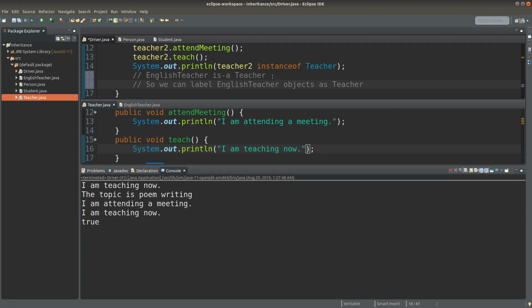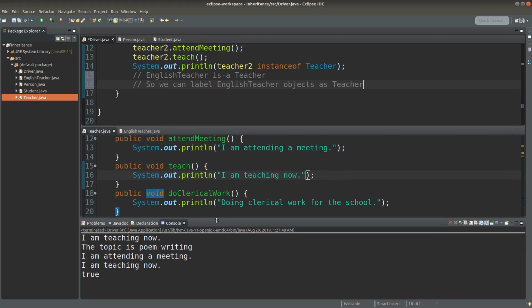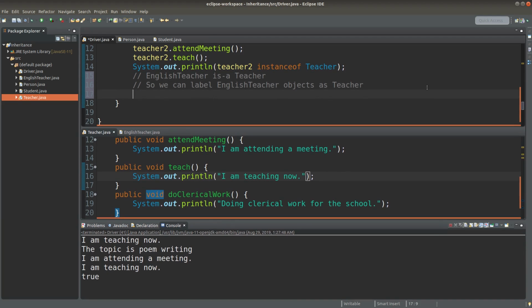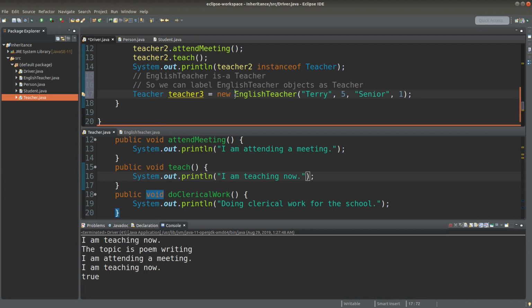What does it mean by that? I can show you an example in order to illustrate this property. Here I want to create a new English teacher object.